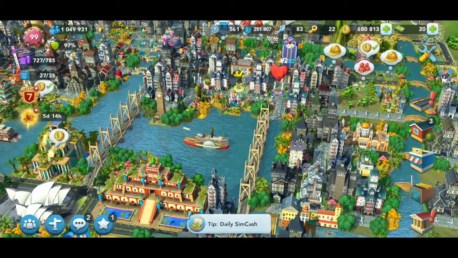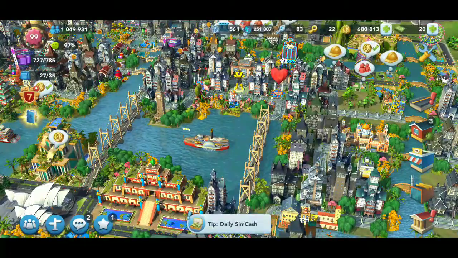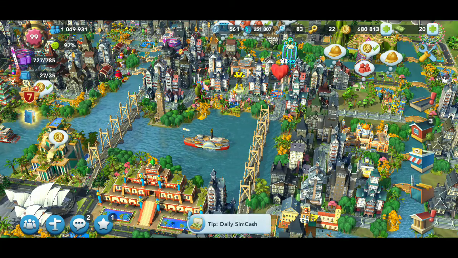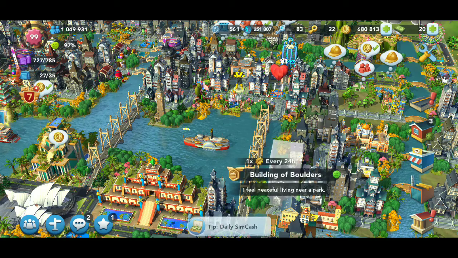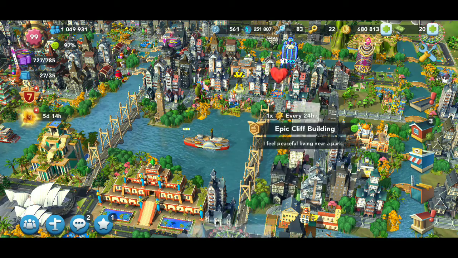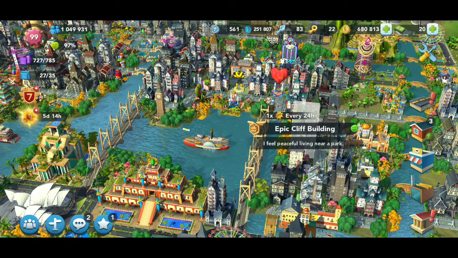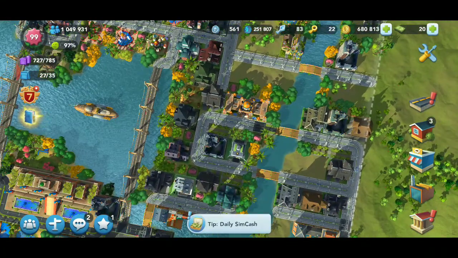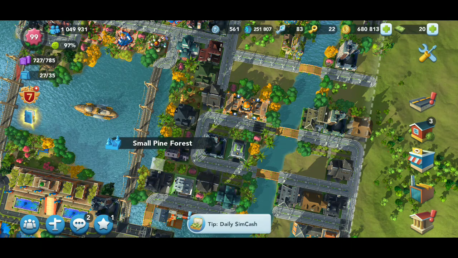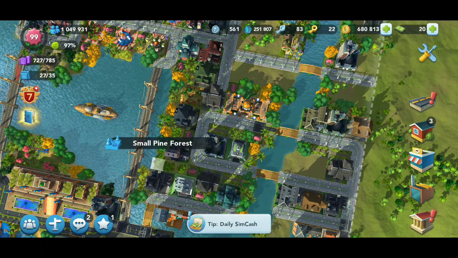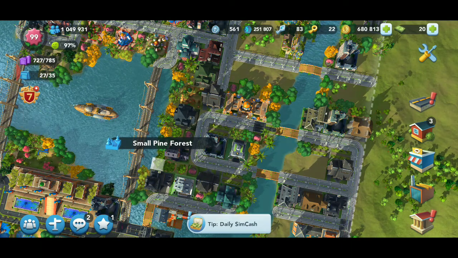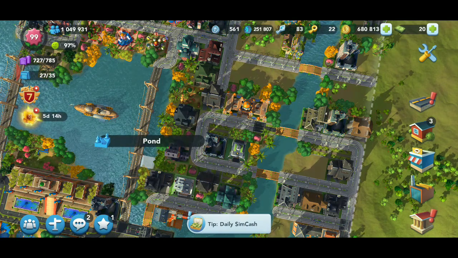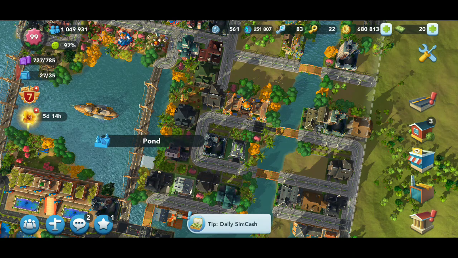So, another thing, when you guys are trying to put buildings around your water, this is where it gets really, really tricky without looking really, really tacky, all right? For example, you see this right side? This is my favorite part of the way my water is over here. Now, if you look at the way the roads are, see how I had to do the roads in order to get the buildings to sit alongside the water? Now, a lot of people, what they would have done is they would have drawn the road all the way out to the water and then placed the building single file like that. And that would make it look really, really bad, okay?